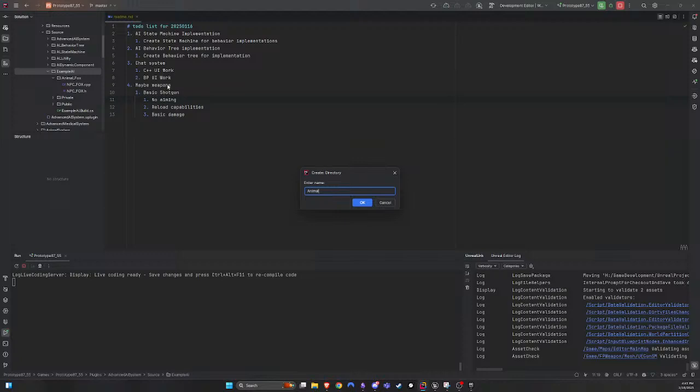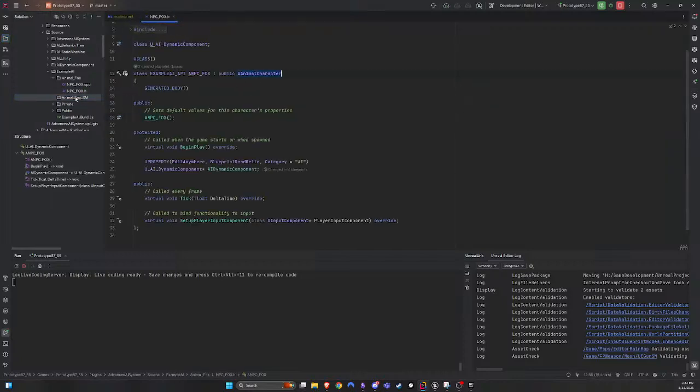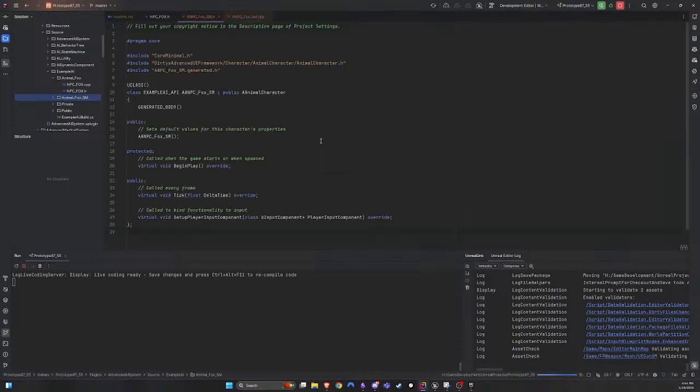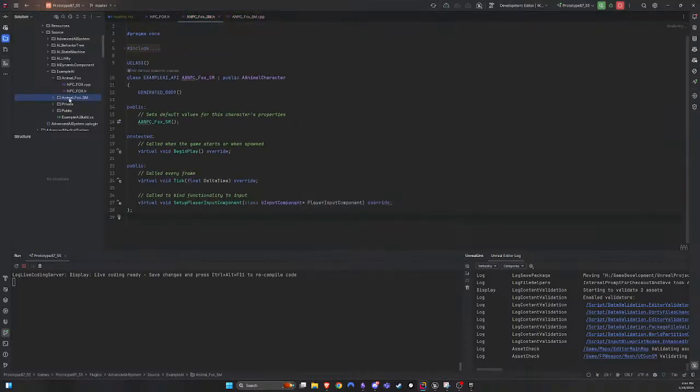I'm going to make a new directory, animal fox, state machine. And make an Unreal class. We're going to derive from an animal character. We're going to call this NPC Fox state machine. And we're going to add these to our Git repo.